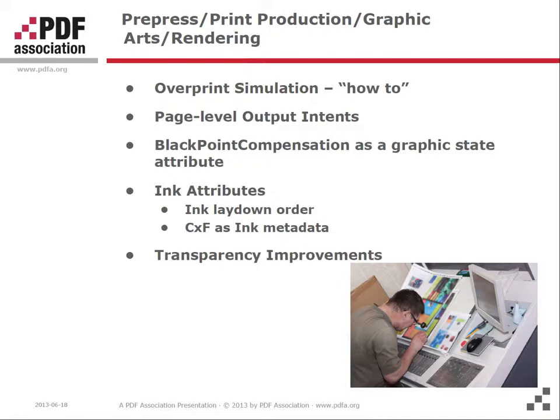At the moment it's difficult to express that and say, well, this page is full color and this page is black and white only. Of course the objects can be black and white only. But if you wanted to do a simulation, like you can do in the context of PDF/X and PDF-VT and also the other standards, by using the output intent, there's no way to do this for a document that has pages that are intended for different output devices. So we just use the output intent mechanism and define a way to make them on a page-per-page basis. Again, you don't have to use it, but if you use it, that's a way how to use it and how to get it right.